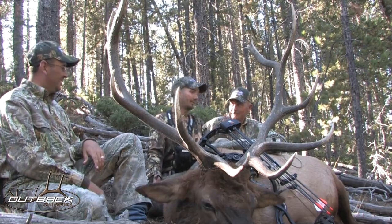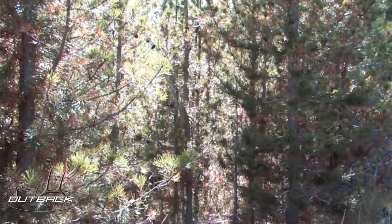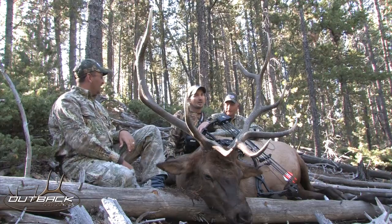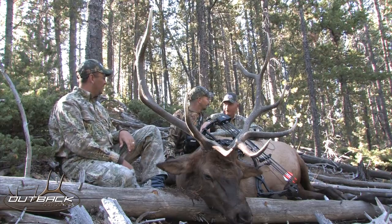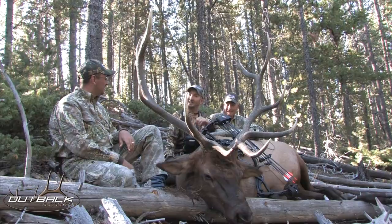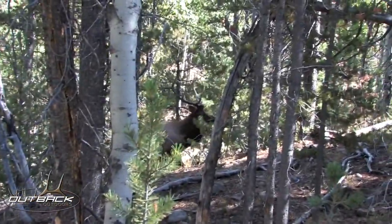I don't know, we haven't even looked at the footage. You couldn't have seen him through the footage. You might have been able to see a glimpse of him turning his antlers, and then we thought he was going to come through, and he caught us. Yeah, when he bugled at 7 yards, that was neat. Impressive. He just didn't like it and took off, and we got back in on him. That's unusual. You gotta keep a bull going. You gotta bust out, though, and to be able for us to call him back in.